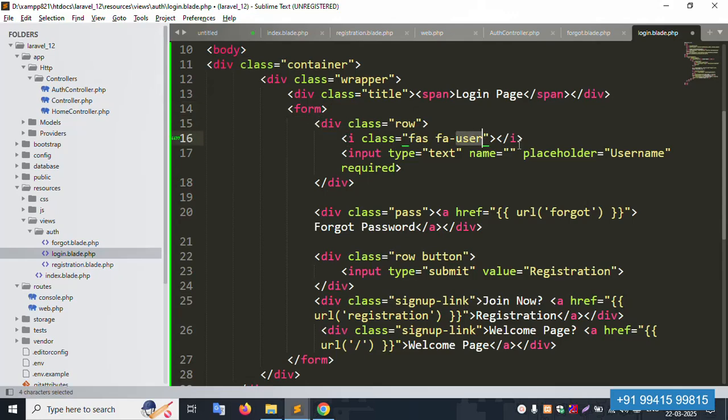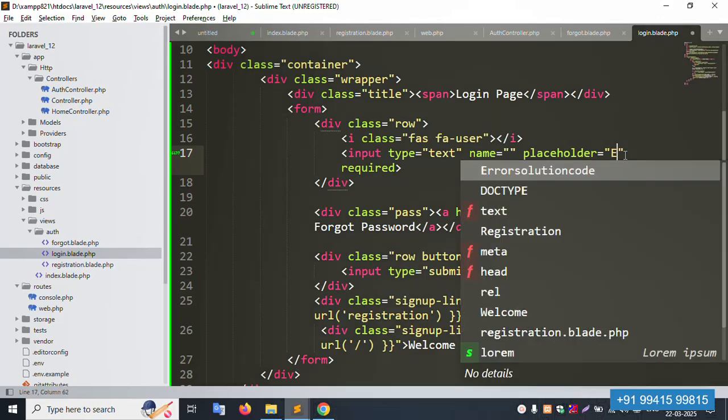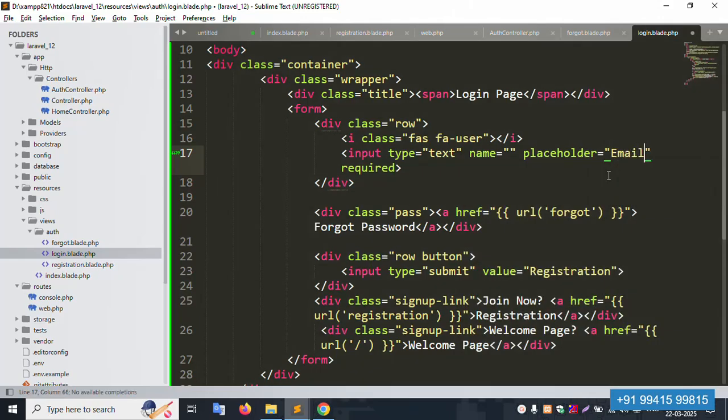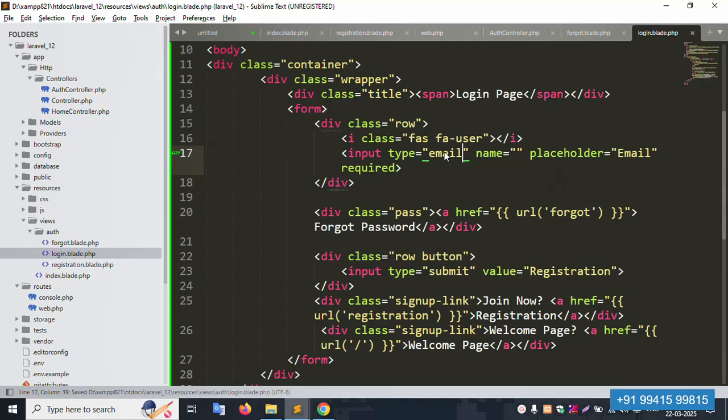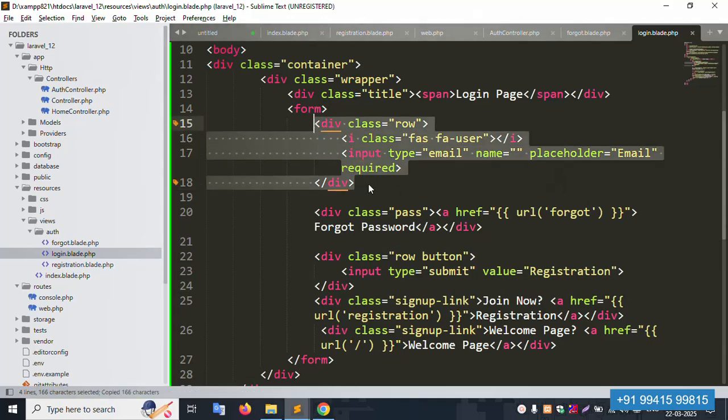This is the email. Add the placeholder email, and copy the same name for email.